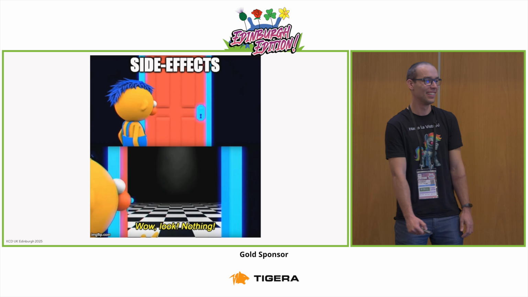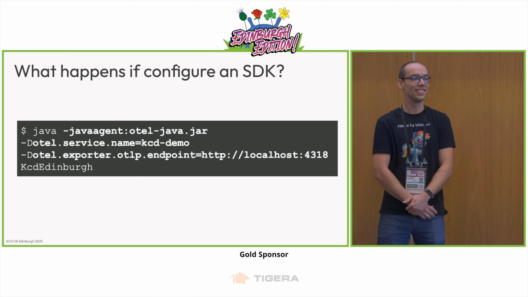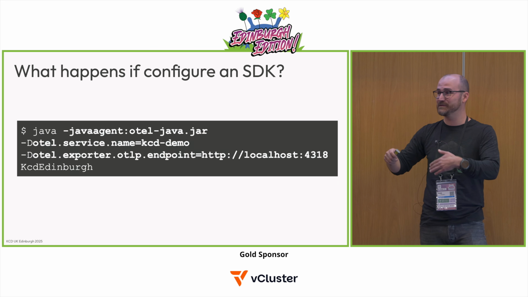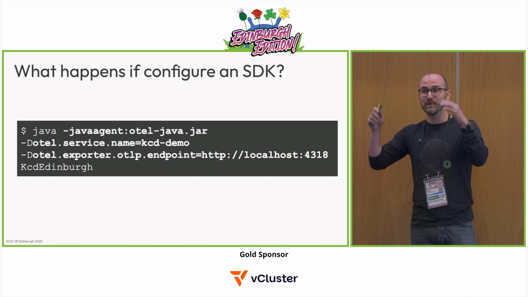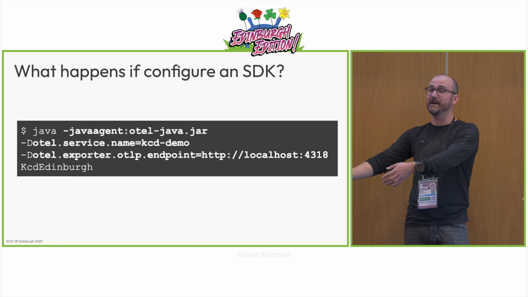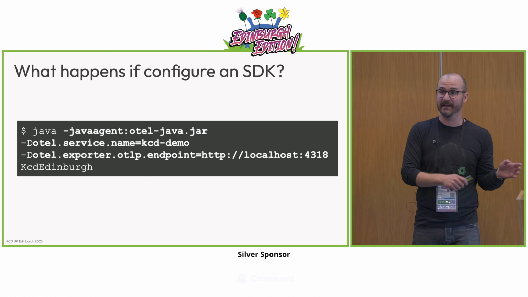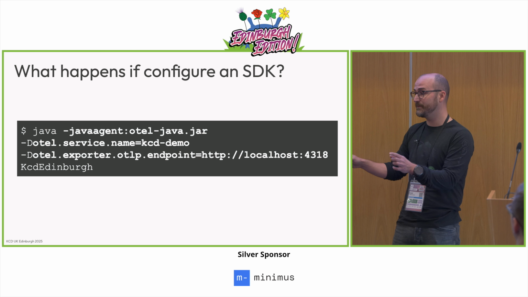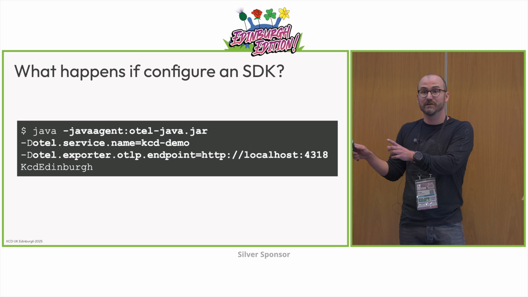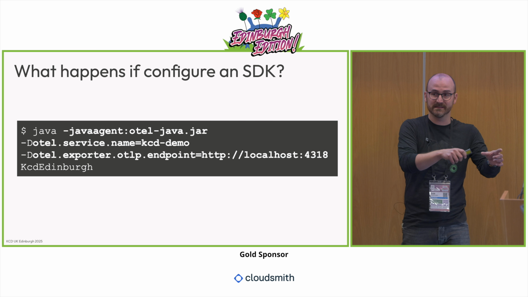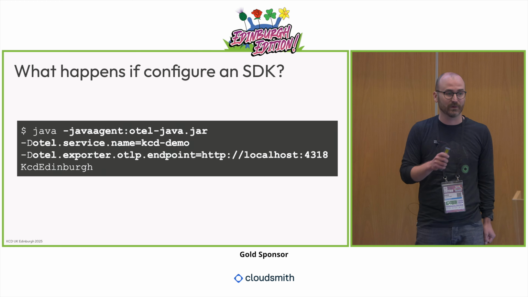It does nothing. And this is one of the magic things of OpenTelemetry, the separation between the API and the SDK. You can take that code, run it, give it to your best friends, and go, hey, you can run this. There's no side effects if you don't configure an SDK. Really important if you maintain a library or an application. It means that you don't have to decide where the data is sent. That can be done by the user when they run your script.